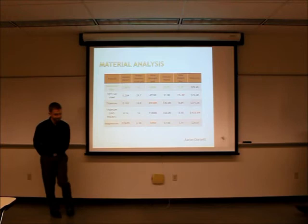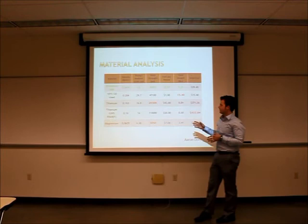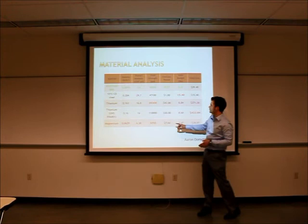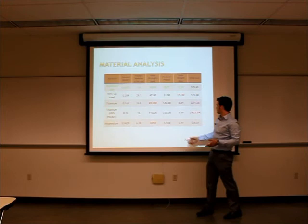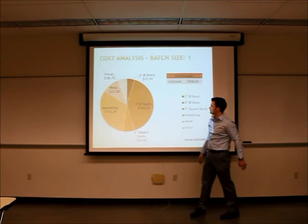The project report stipulated that the part be done in aluminum, but we also did a generic comparison of the different metals that could have been used. Highlighted in red are the reasons we would not advise those materials: going to steel would exceed the total weight requirement, going to titanium would be very expensive, and going to a rarer metal such as magnesium would result in yield strengths that are not acceptable.